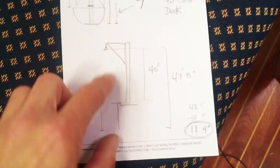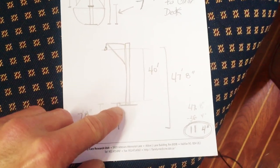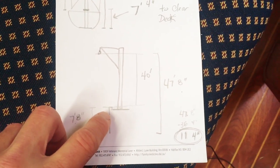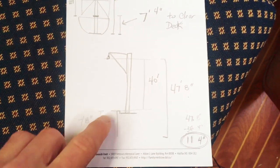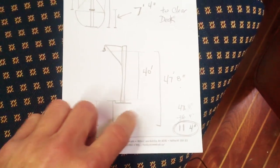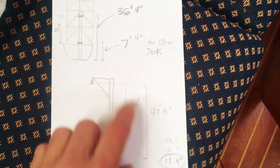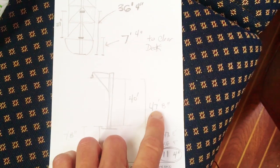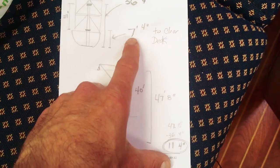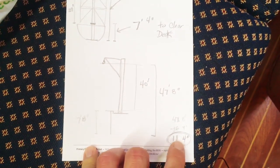And down here you can see that I drew a picture of the crane, and I measured yesterday with a tape measure that from this hook to the top of this dock is 40 feet. And then at very low tide, I went out and took another measurement of 7 feet, 8 inches from the top of the dock down to the waterline where roughly our keel step is going to be. So altogether that's 47 feet and 8 inches. If you subtract 36 feet 4 inches from 47 feet 8 inches, I got 11 feet 4 inches. I only needed 7 feet 4 inches minimum, like 8 feet, let's say, to clear the dock. It looks like we're going to have 11 feet.